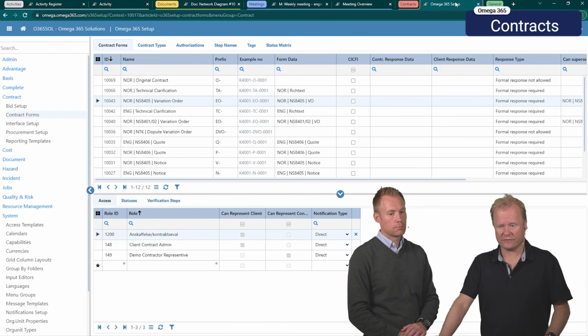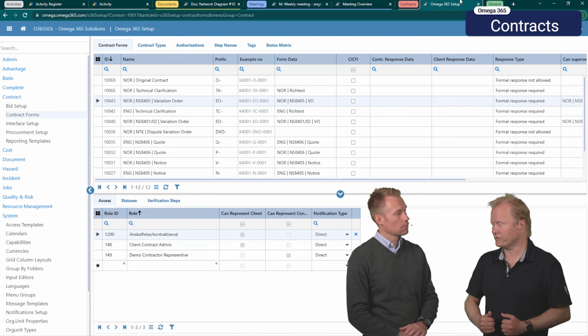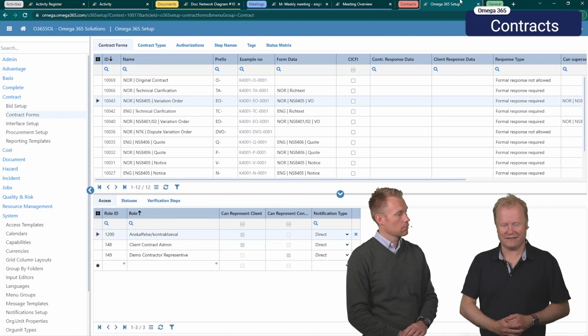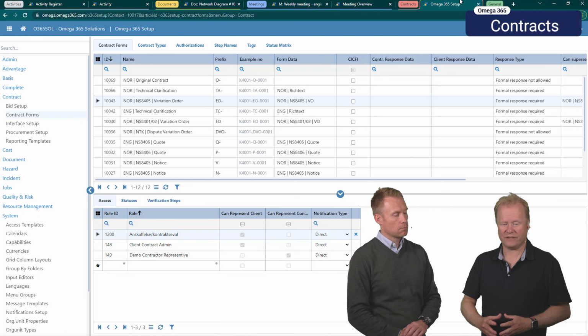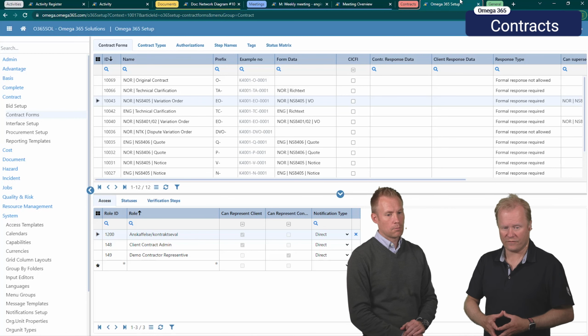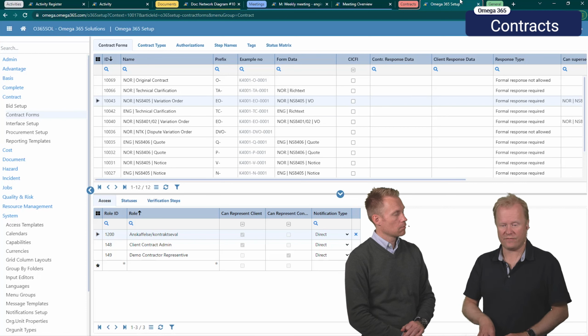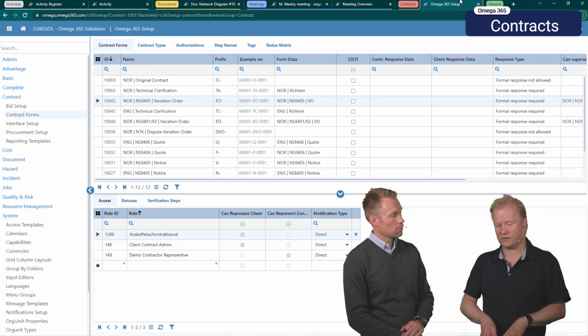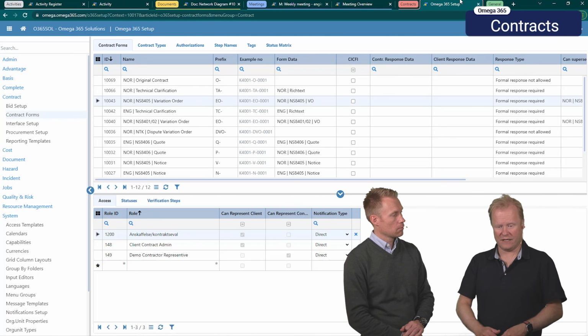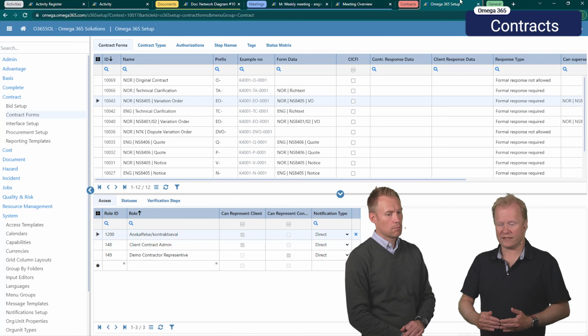In contracts we used to have the concept that to be able to issue forms like variation orders, you had to have permissions on that specific contract. You had to be given the role on that specific contract.